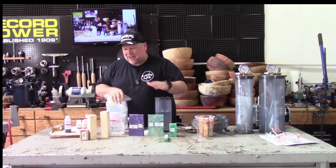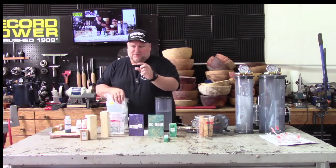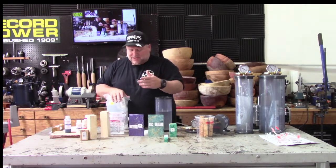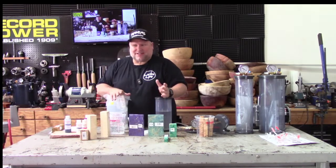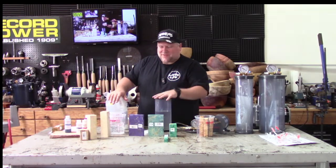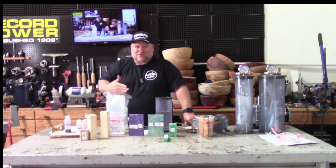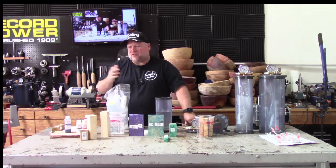But if you have had it sitting around a long time, definitely try it. You can pour a little in a cup and put it in the oven to see if it cures. We just had to get rid of some that we had sitting around too long. It just wouldn't cure right. It would kind of cure, but not all the way, and it's not worth the time and effort to have it not cure. So if you're not sure, test it. But don't buy more than you can use unless you're sure you're going to use it. Don't buy 2 gallons if you might need a half gallon. Just get a half gallon, and if you need more, get it.